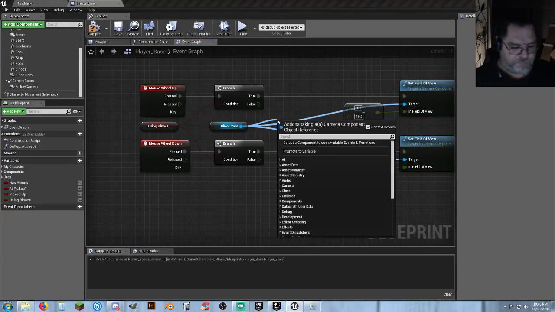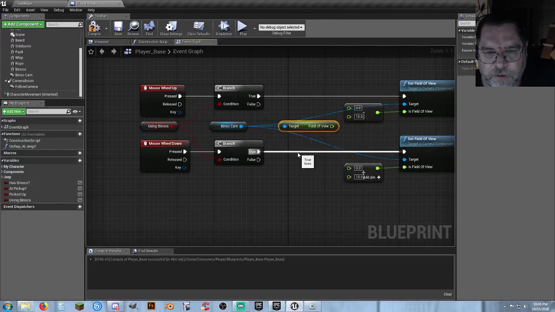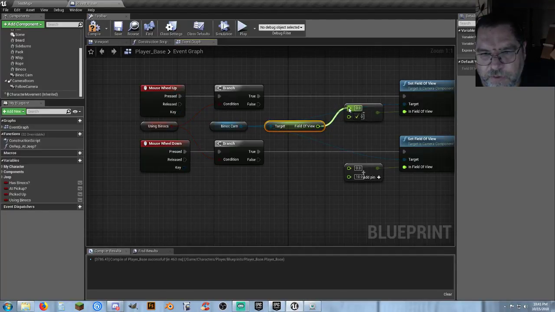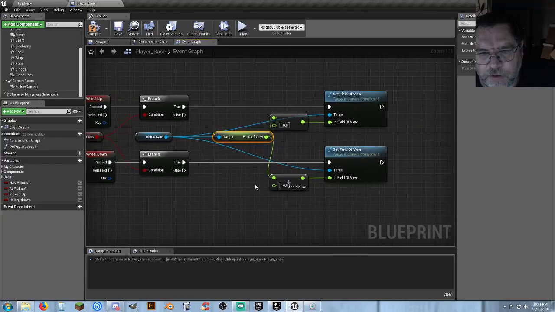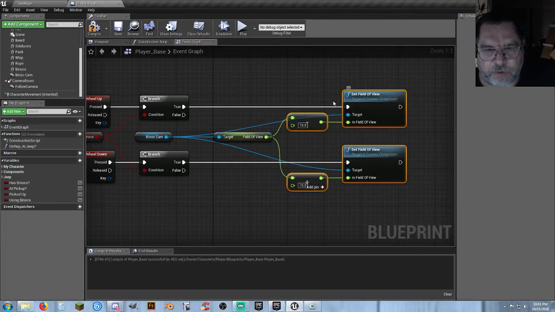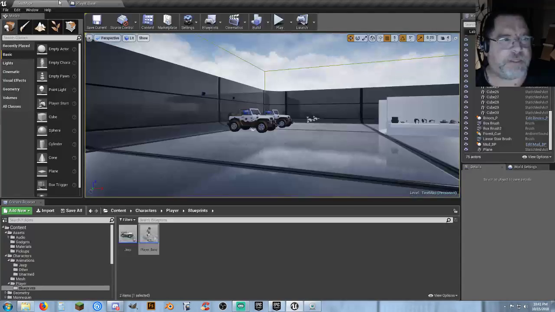Let's get field of view, and do it this way. So we actually get the field of view. Yes, I am going to sit there and line that up so it looks good. It's not easy being this stupid. I mean, OCD. So now it's going to get the current field of view, and it's going to go up and down by 10 this way. This makes more sense.